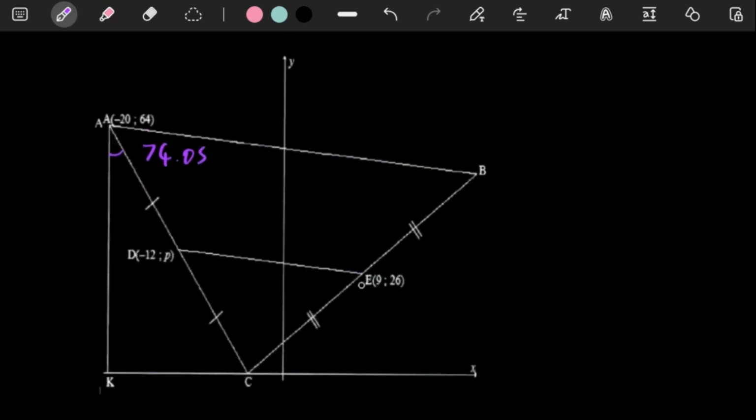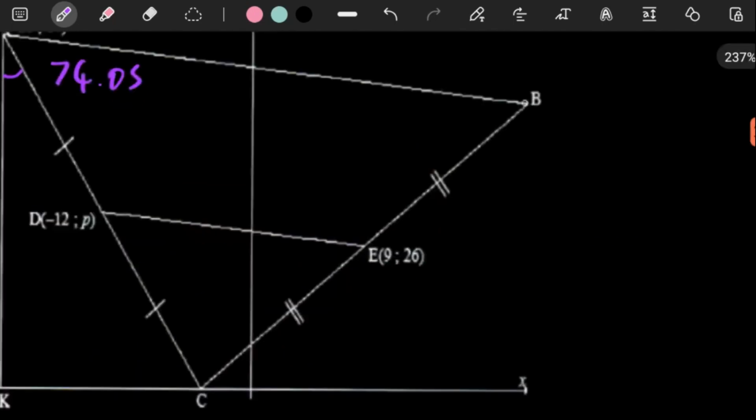If we're gonna use the area rule, we need at least two lengths, as in two distances. And then once we have those two distances, we can just use our formula. But it looks as though to get the distances of at least two sides in our shape, we need the coordinates of B. Oh no, we don't actually. It doesn't matter because we want the length.